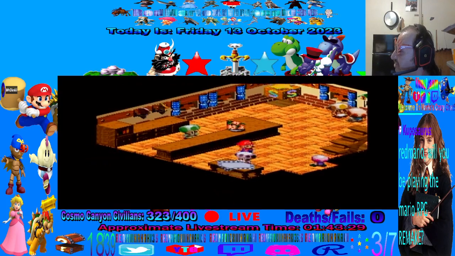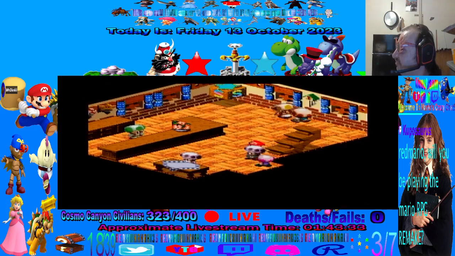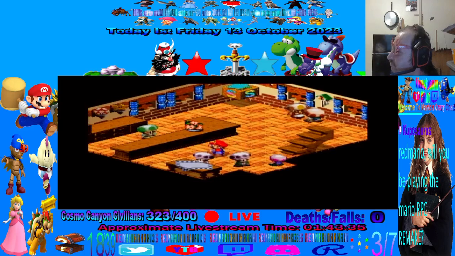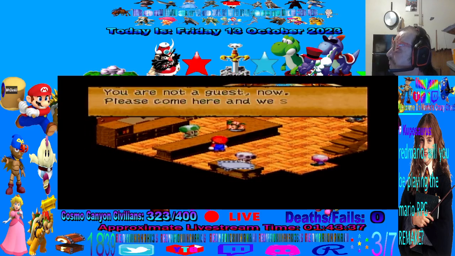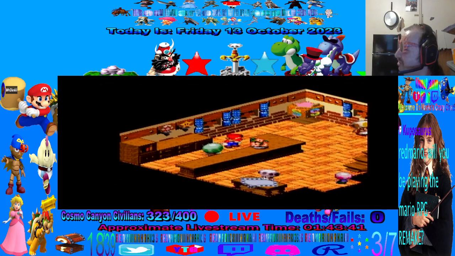Alright, let's talk to this guy. See the guest out. Speak to him. Okay, you don't have a tip. I already got the flower box anyway, so it really doesn't matter. But the flower box is really what I wanted.